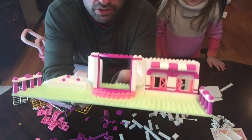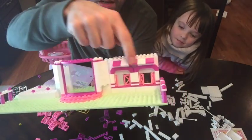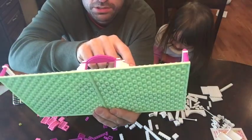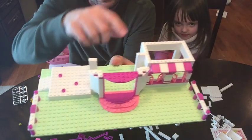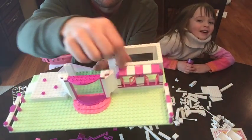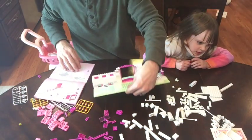Let me just show him from this point of view. See, we got the thresholds coming together there. We got the little awnings. I don't know if you could see those. That's a pretty nice touch. I like those. Again, this is the bigger, longer pieces I was talking about. They're kind of nice. Makes it strong when it goes together. So, all right, let's go on to step 9.